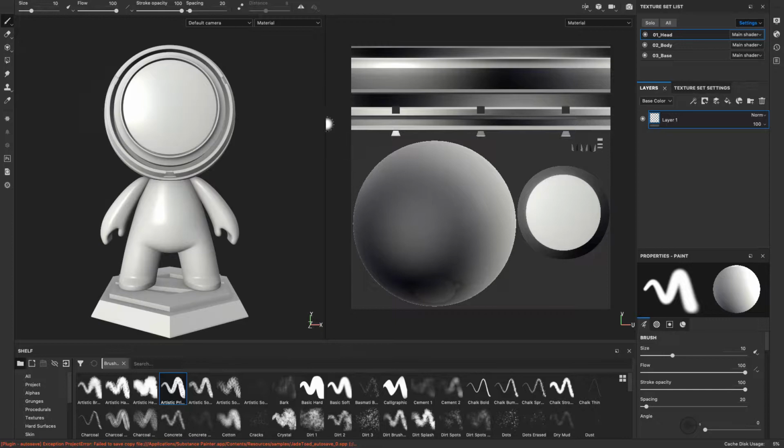The Painter shows by default a double view, the actual 3D view on the left, and then the UVs on the right. So that's the normal view. We normally just want to see the 3D model because that's what we're gonna do, mostly painting on the 3D.